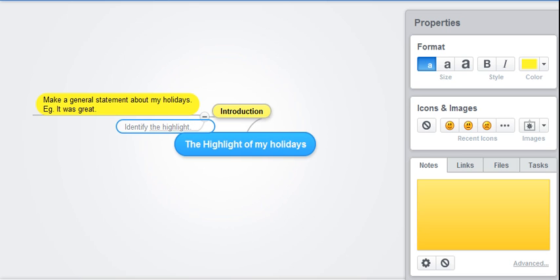And in this case, it would be my trip to Wonderland, and specifically the Windseeker ride.